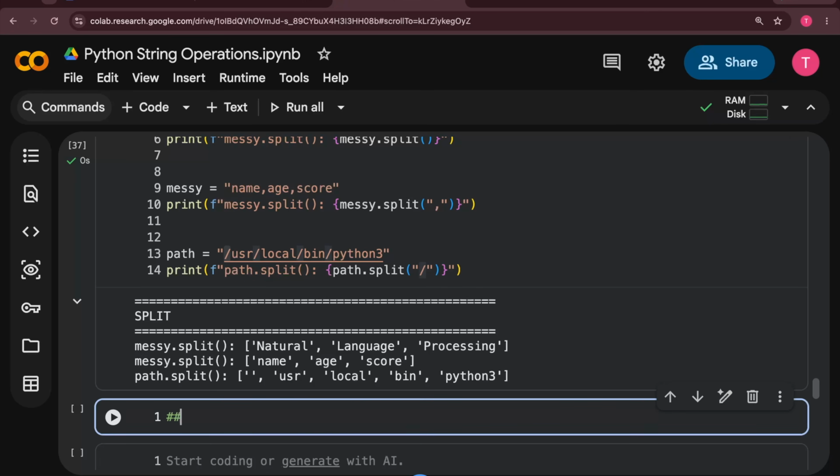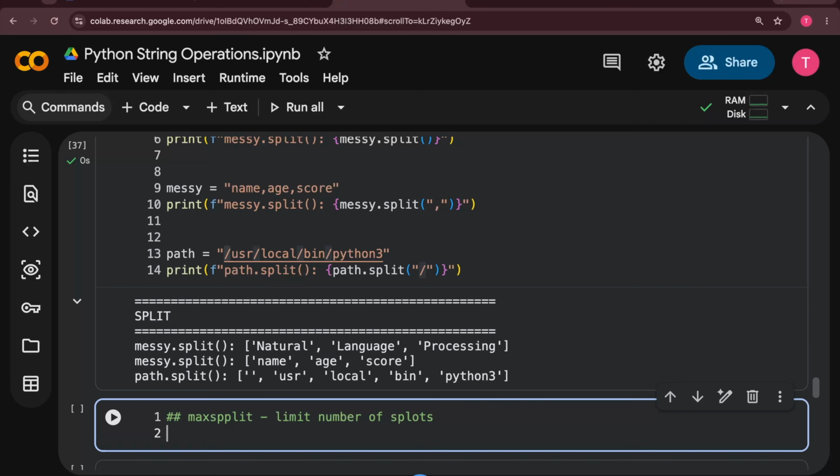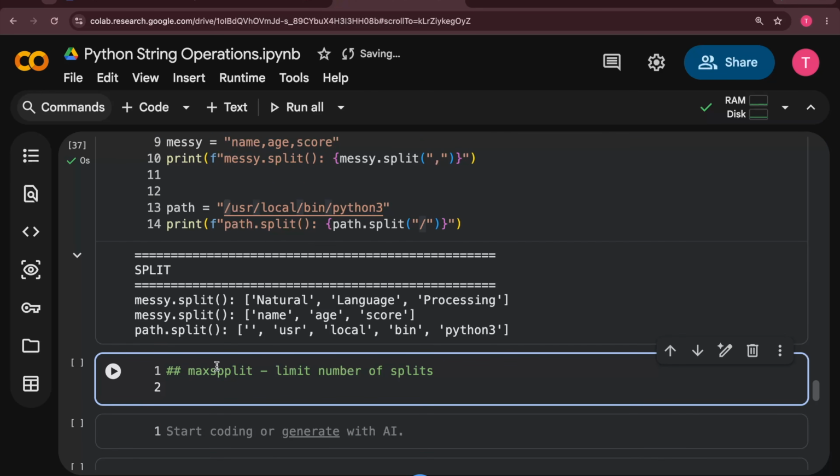There's another feature that it has, that is maxsplit. Maxsplit means a limit on the number of splits. So how it works, the number of split parts, I will tell you.